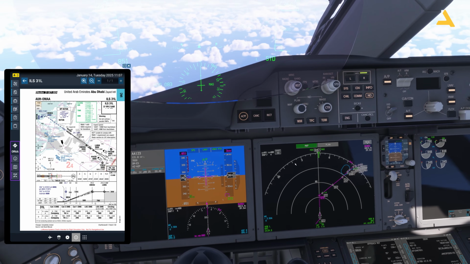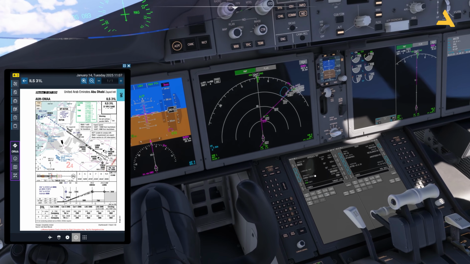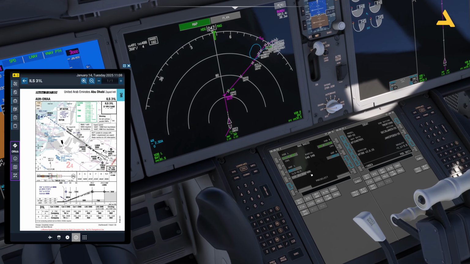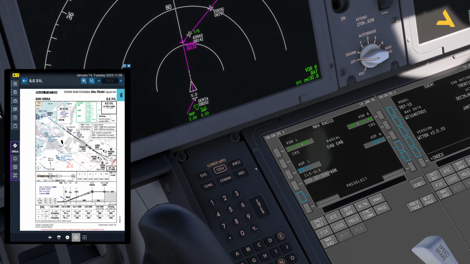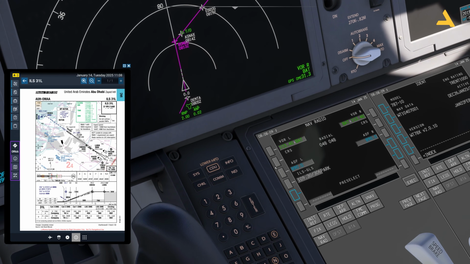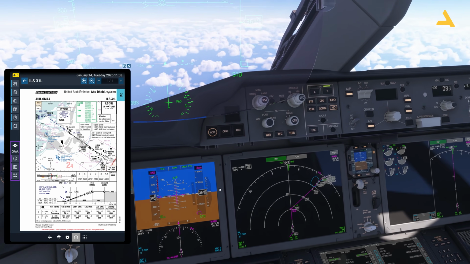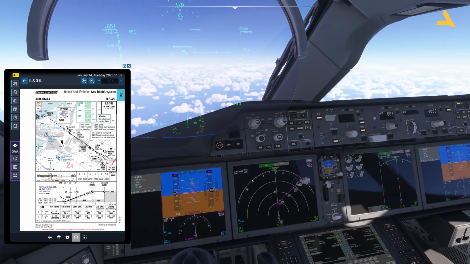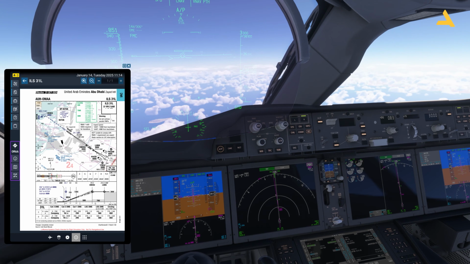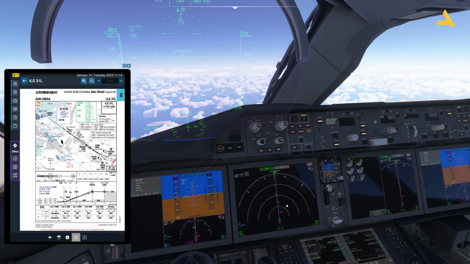Let's wait for the plane to start the descent. And one more thing we have to check is the ILS frequency. Yes, it's there. So it's 109.3 and the heading is 306 degrees. That's it. So everything is good now. So let's wait for the plane to start the descent. Now the plane is near the top of descent and soon the descent will start, as soon as the plane crosses this point.